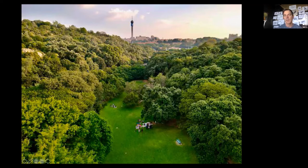And I spoke earlier about New York and Central Park and the parallels between that city and our city. And there are many, and the Wilds provides an example of what can be done, like happened in Central Park, when people take back a space and they fight for it and they make sure that the city does what it needs to do, but also they augment what the city is capable of doing. And many people don't realize that two-thirds of the operating budget of Central Park is provided by donations from the neighbors. So I don't think we can look to the city to look after all of these green spaces. We have to take responsibility ourselves and where we have resources to use those and help to preserve and maintain.